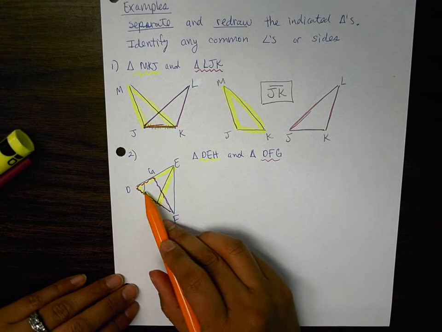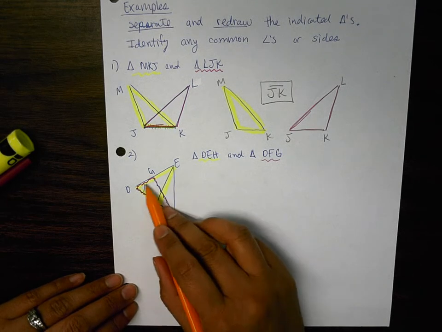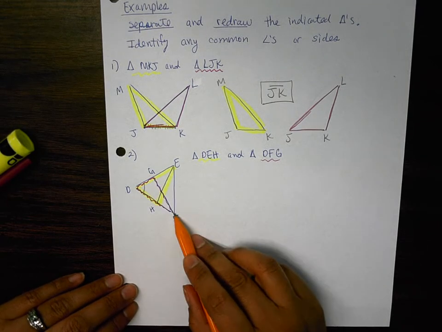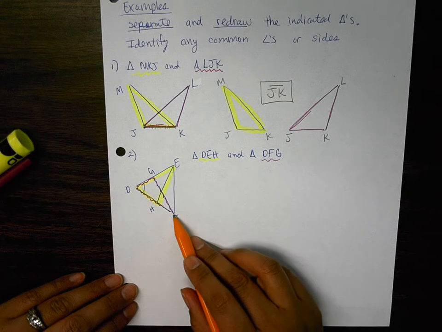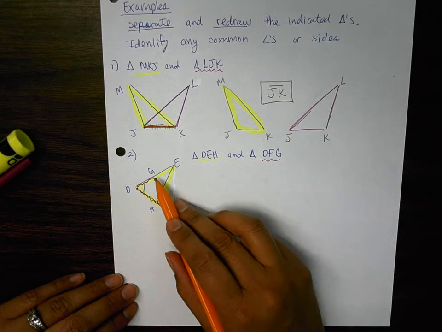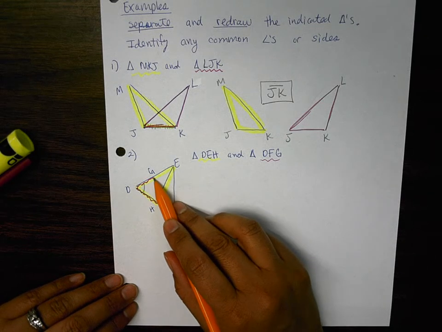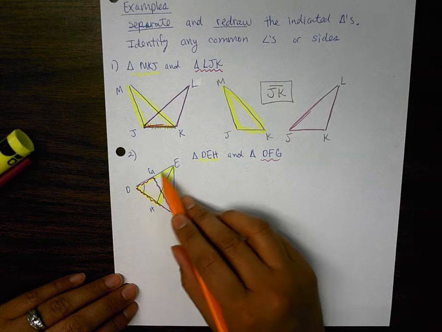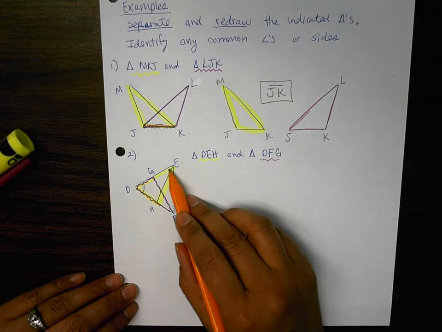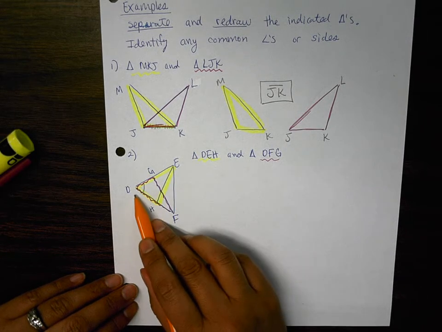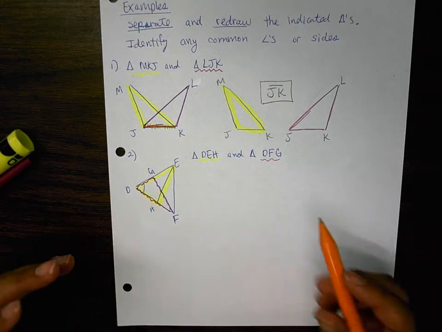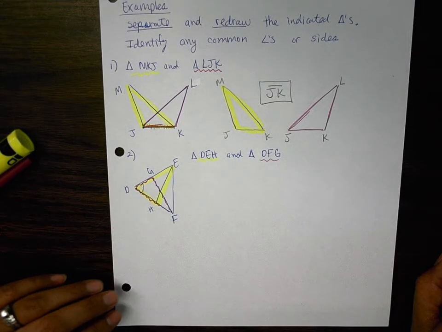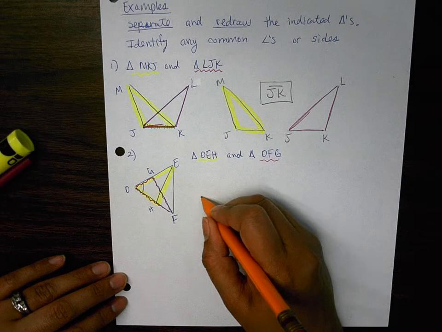Angle what? Can you see they overlap in this one here? The magenta one does have angle F, but does the yellow one touch angle F? Okay, what about angle G? The magenta has angle G, but does the yellow one have angle G? Do they both share angle D? Yes. You can see where it's going to get a little harder.